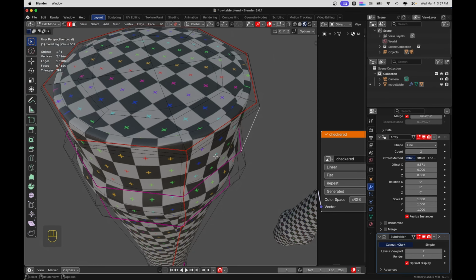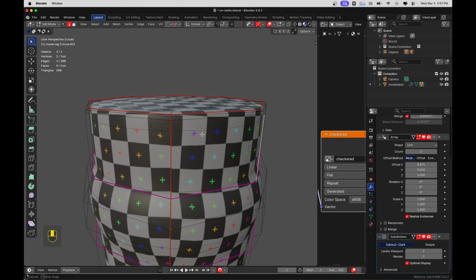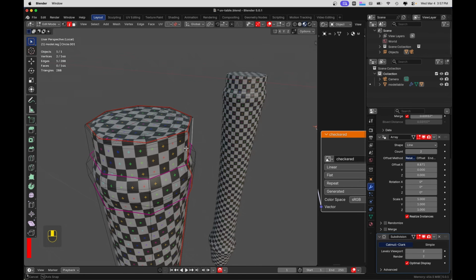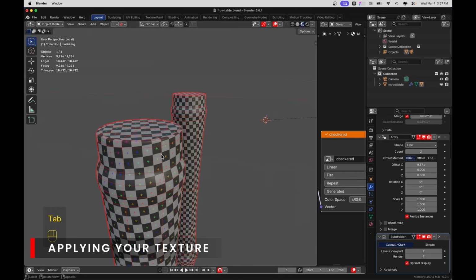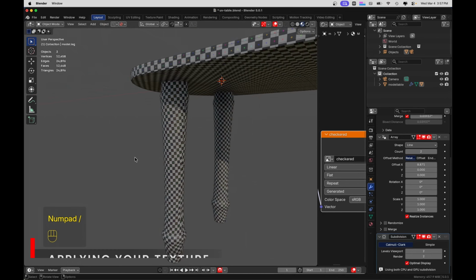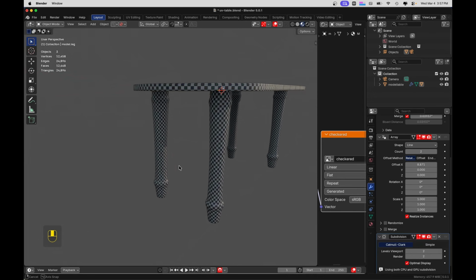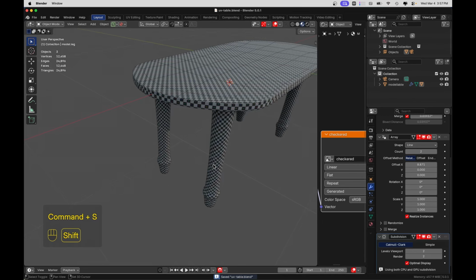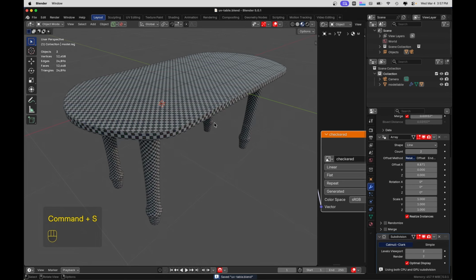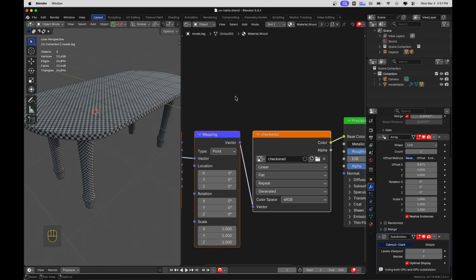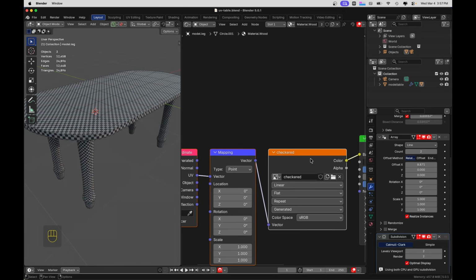All right, so we're just going to end this part of cleaning this leg up. You see it's pretty clean. So now let's go ahead and apply our wood grain texture. And we're using these checkerboards just to give us a visual indication of how our actual texture is going to be applied to this. I use it to do cleanup work.